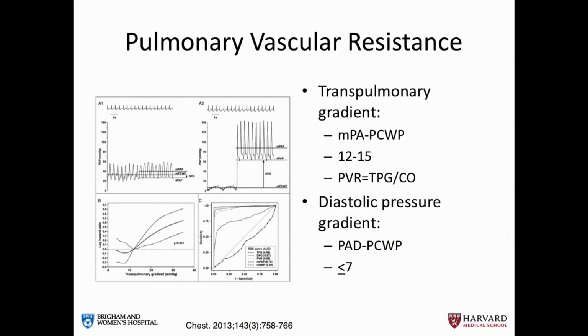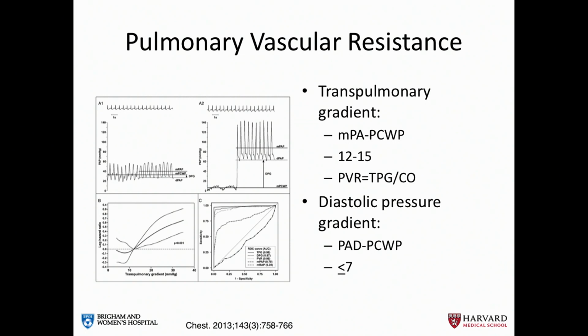Now, the pulmonary vascular resistance can also tell us a number of things. If we think about changing pulmonary vascular resistance, that could be due to something within the pulmonary vascular circuit itself, like pulmonary arterial hypertension, versus being driven by left-sided heart disease, such as in heart failure with preserved ejection fraction. To get at that, we start to think about different changes in the pressure differentials.